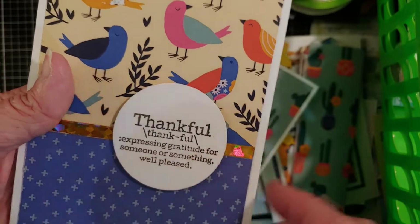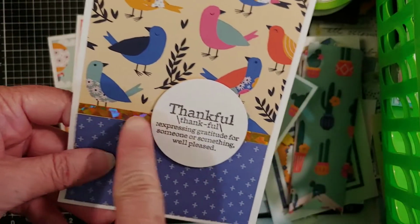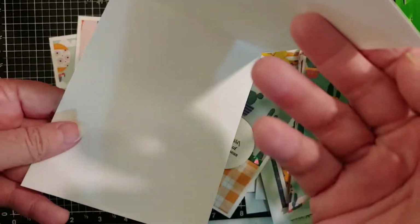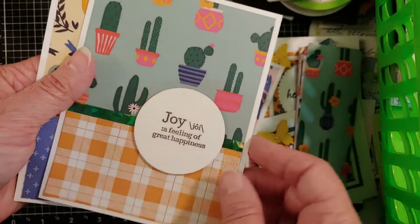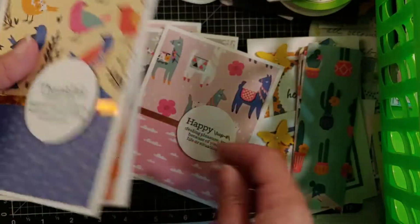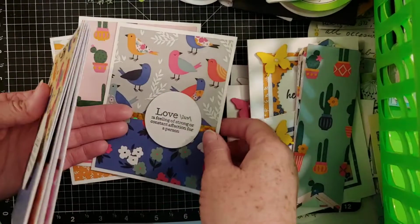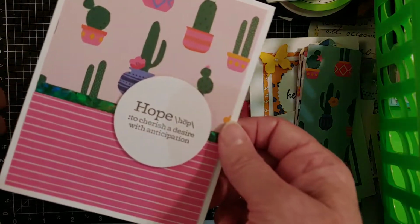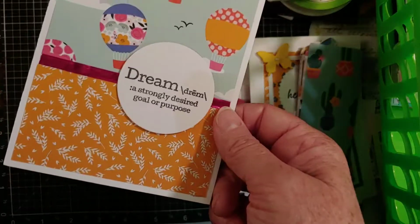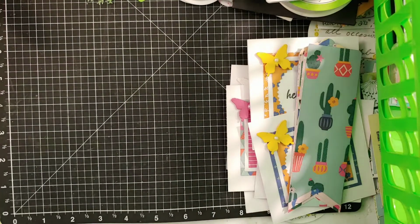This one says thankful, and I just put a couple of different prints and put a piece of metallic tape through the center, and it's just blank on the inside. This one says joy, and there's that print. And this one is happy with the llamas, very cute. And this one says love, and then this one is hope and dream. I thought those were really adorable. And I want to cover up what I'm pulling out here.